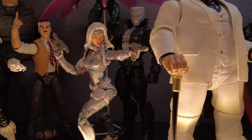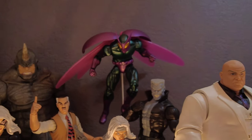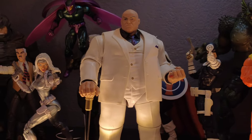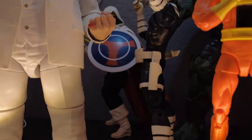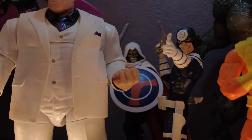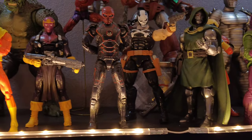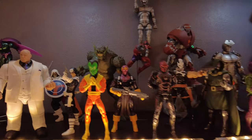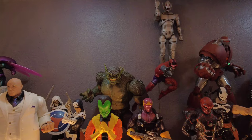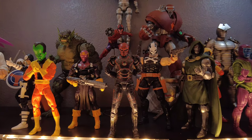Getting that rant out of the way, there is Silver Sablinova, and then I have Tombstone and Beetle, which is an Iron Man villain and a Spider-Man villain from time to time. I got Big Boy Kingpin, and right there, you can't really see him, but I got Taskmaster, and then Bullseye. And now we're going to the Avenger villains pretty much. So first I have Abomination, leader, the Hydra troops right here, and the three right there.